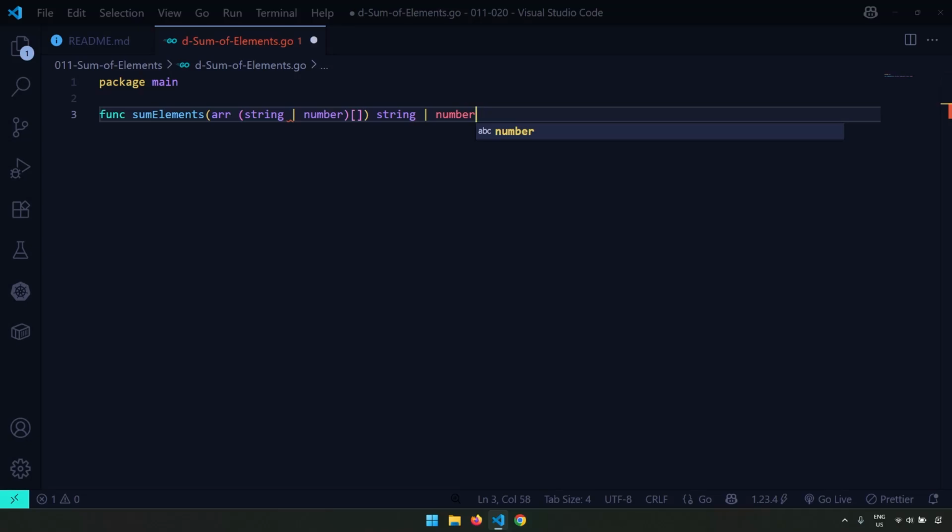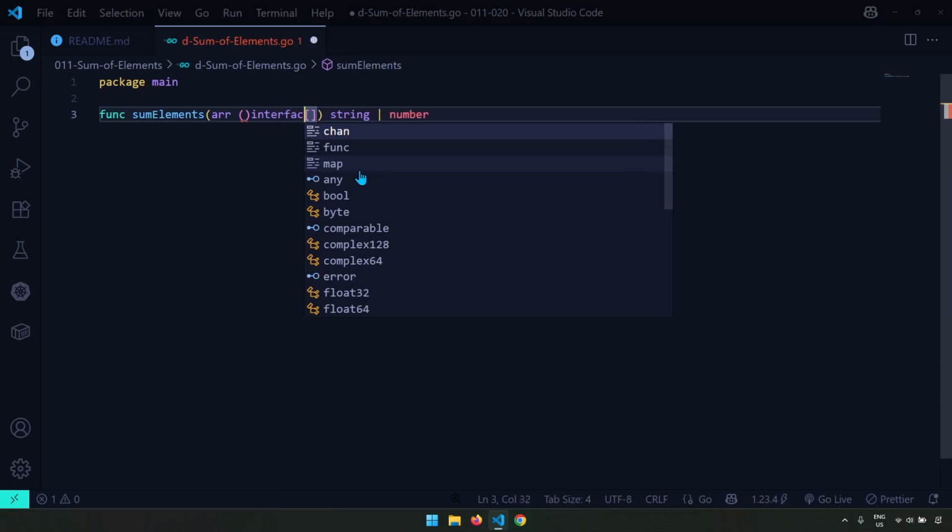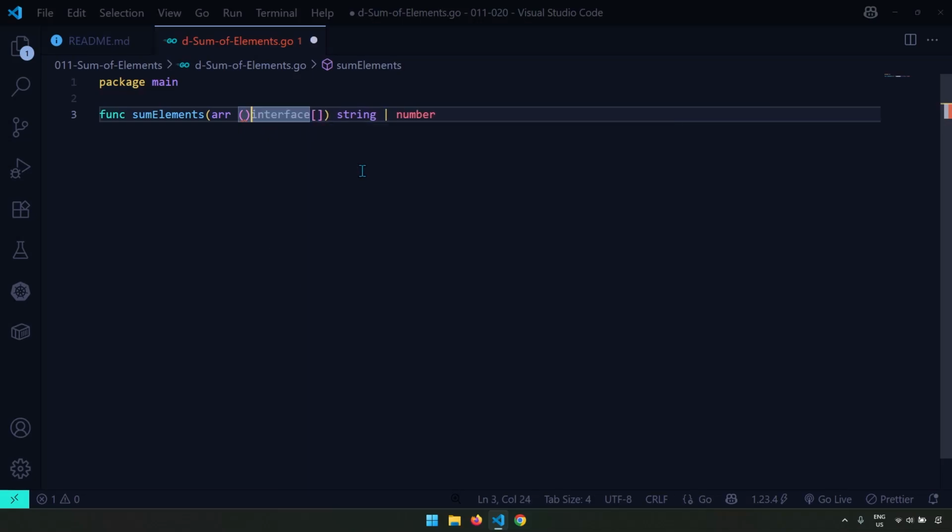Now the thing is that we don't have this in Go. We have something that's called an interface. So I am going to get rid of this, and we have this interface. But the problem with this interface is that, let me just cut it, put it on the other side. The problem with this interface is that it is no longer used. Just add in curly braces. It is no longer used.